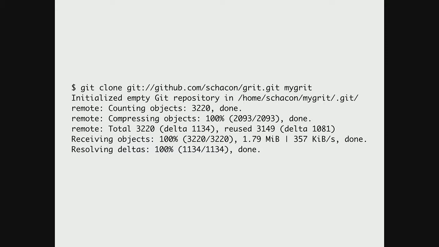The other nice thing about this is that it's getting all of the commits, all of those deltas. So whenever this completes, you have the entire repository that was put out there. It's a full clone. So now if we cd into mygrit, for those not familiar with Linux or Mac, cd is just change directory.